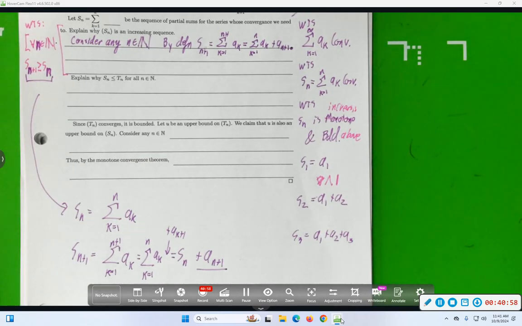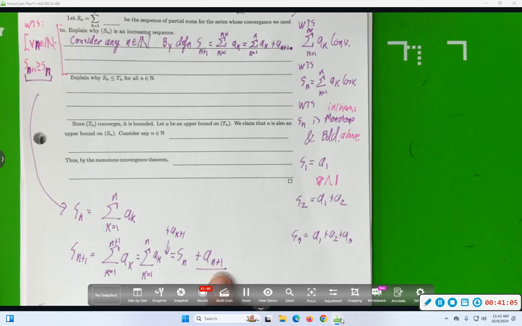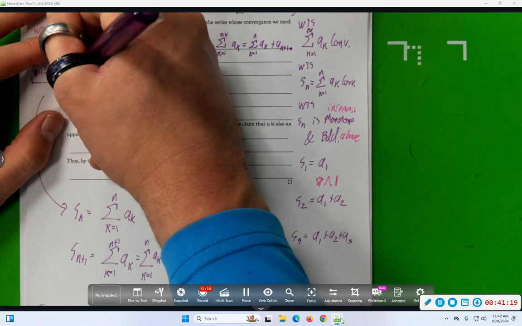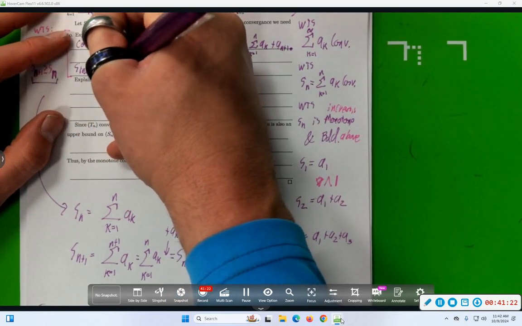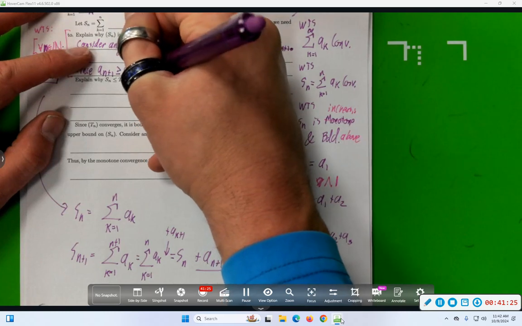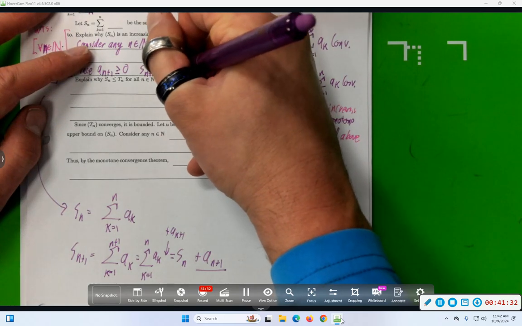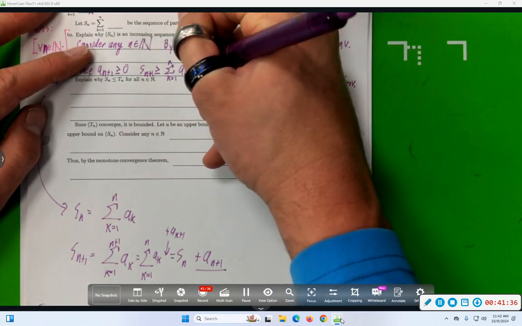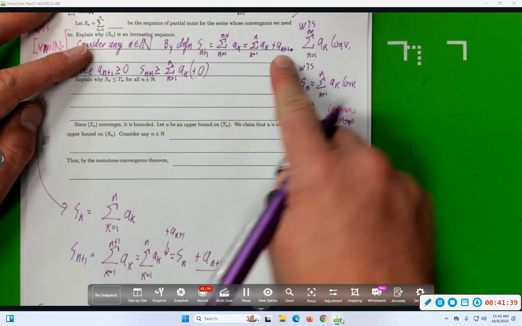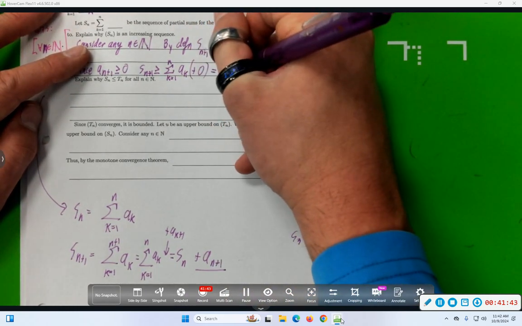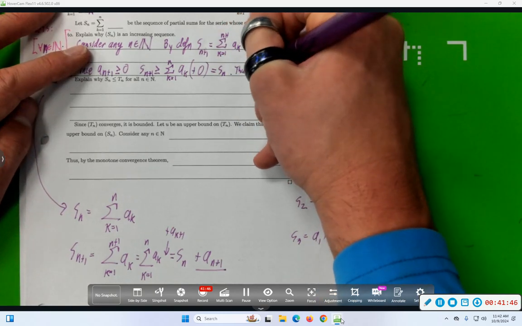So far, so good? I think that's basically writing down what you just told me to write down. And then the logic was because that thing is positive, if I erase that bit, then the whole sum gets a little bit smaller. So since a n plus 1 is bigger than or equal to 0, Sn plus 1 is bigger than or equal to the sum from k equals 1 to n of ak plus 0. So just replace the a n plus 1 by 0. Oh, but hey, that's exactly Sn. Thus, Sn is increasing.